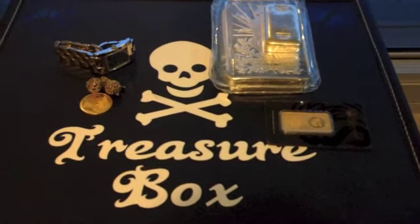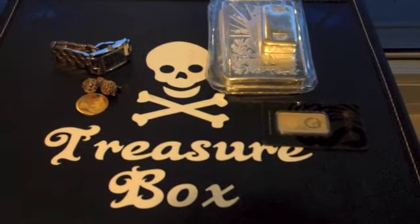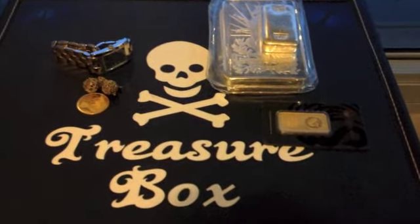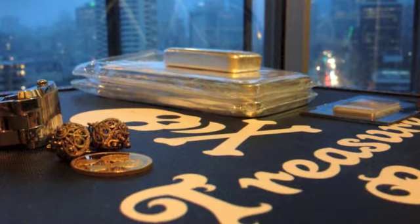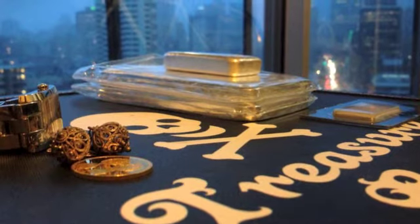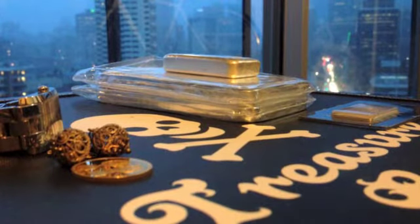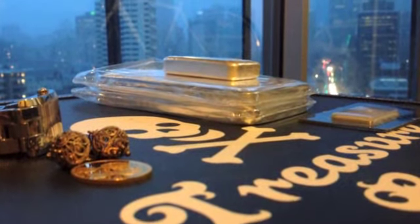So check this out. The way it all boils down, there's probably 4 categories. You can do it in paper form, such as shares. You can do it in jewelry form, such as, I guess, watches, necklaces, rings, that sort of thing. You could do it in coin form, which you get minted from, I guess, everywhere around the world. Or you could go in a bullion or in a bar format. They're kind of like the 4 categories. They've all got different strengths and weaknesses, and it really depends on the purpose and the reason, what you're trying to achieve with your collection.